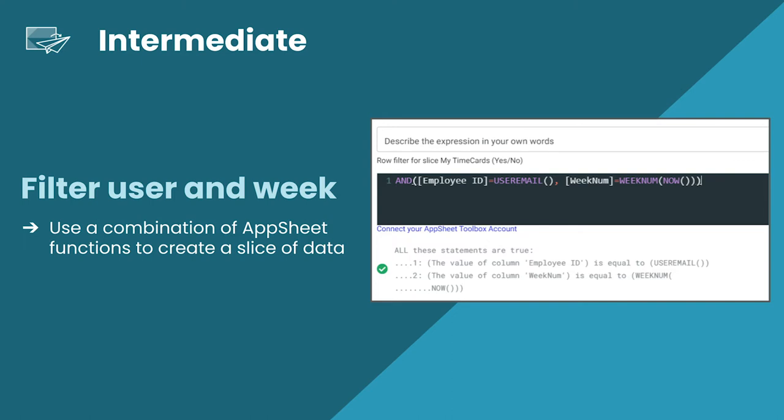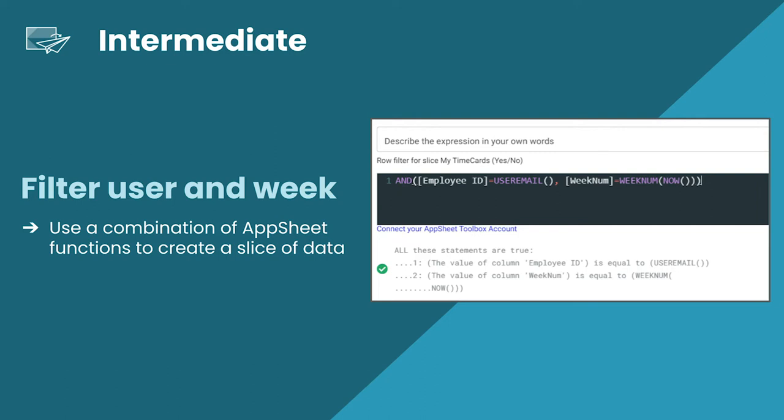And then week num, it takes that date time and turns the date time into a number. So it's the number of where the week falls within this year. So if it's January 1st, it's going to be a week num of 1. If it's December 31st or December 30th, let's say, it's going to return 52 because that day belongs to the 52nd week of the year.